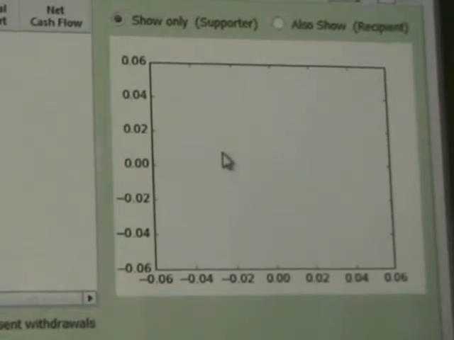And over here we would see a graph pop up, and in our next presentation part we'll see that.